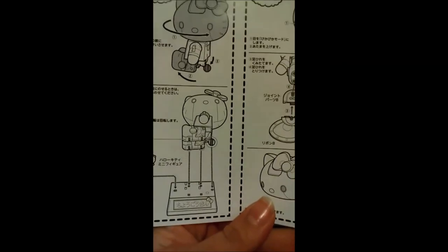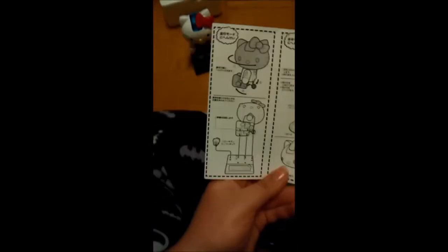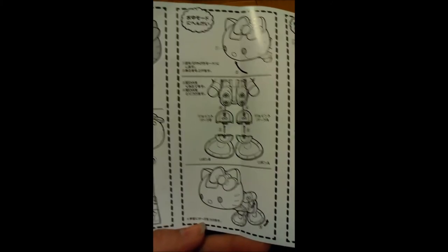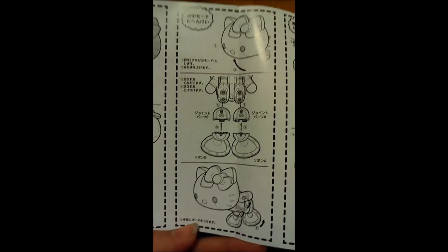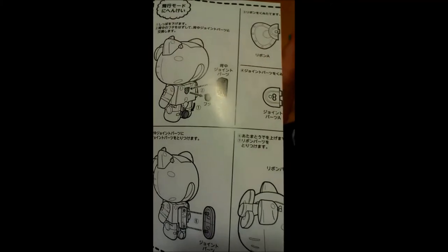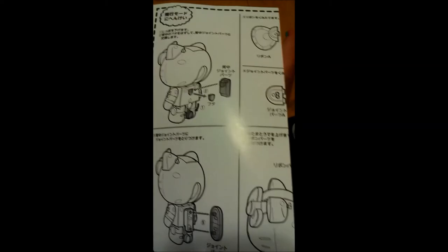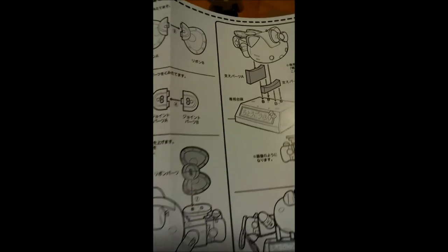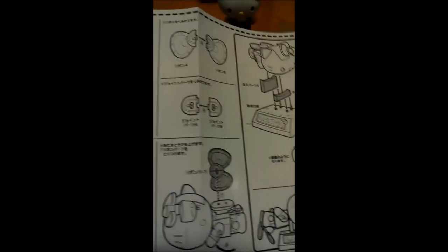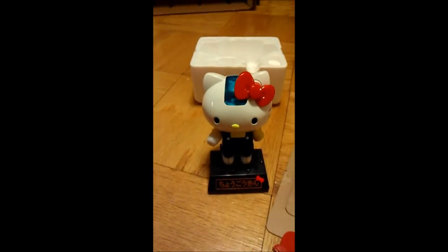You could sit her down — evidently her butt has its own peg. I guess you could say that's her tail, but that's a strange tail for a cat. Still really cool. You can use her pose as flippers to make her look like a marine suit, which is really neat. I will probably not be doing that because I think it's cool to have her in a rocket punch pose. You can have her bow as a cape kind of thing, which I'll probably end up doing at one point. I like this pose the best honestly.